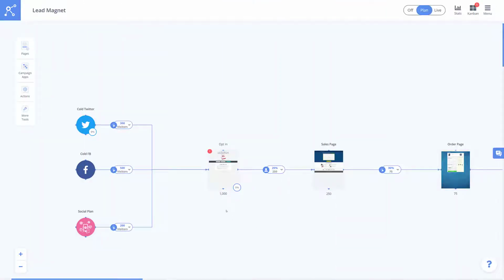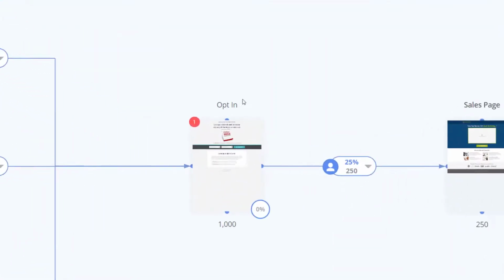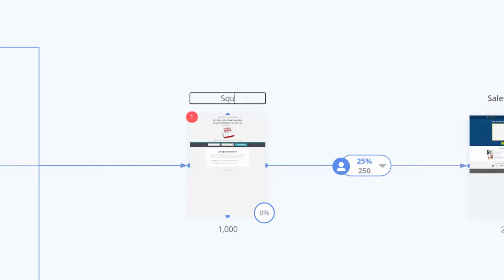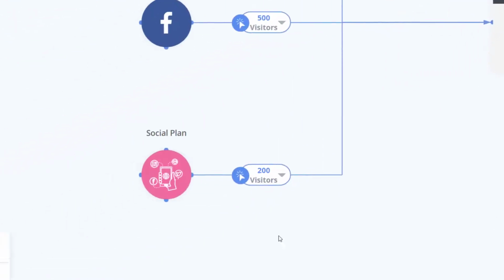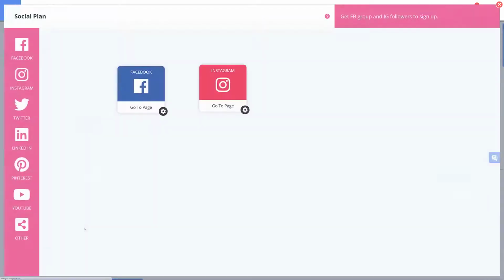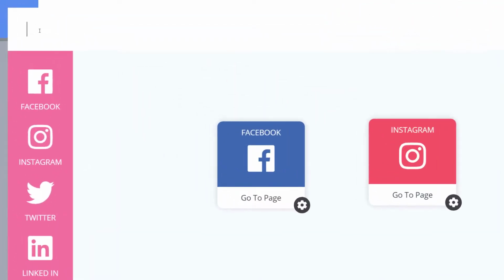There are two ways to rename elements on the canvas. The first and most simple is to just click on the name of the element and begin typing. You can also rename many of the canvas apps and pages by clicking the view button, which will bring up the corresponding Made for Marketing canvas app, and you can rename it inside there as well.